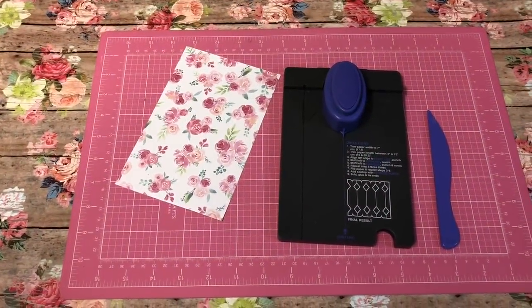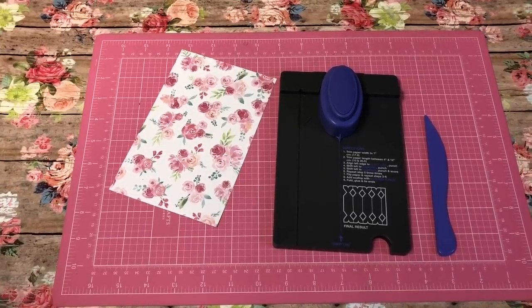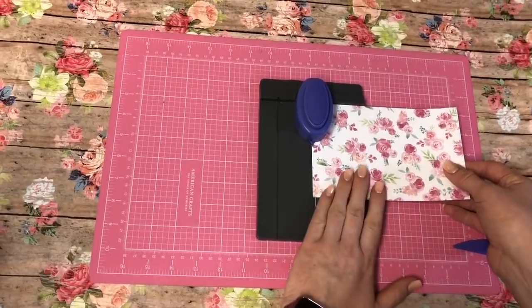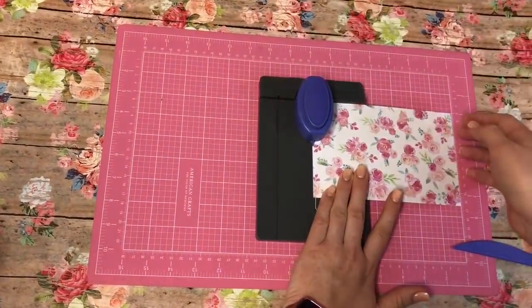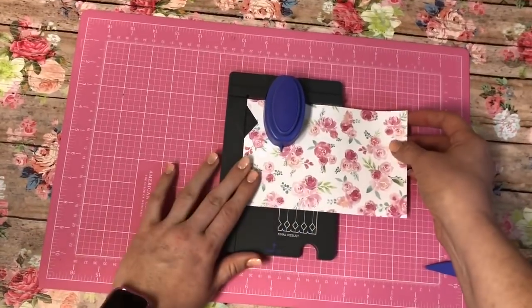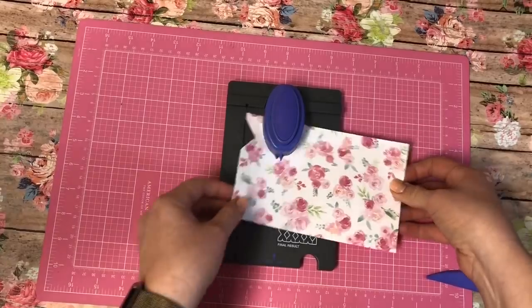Okay, so you're going to start out by cutting a piece of scrapbook paper down to 7 by 4.5. It does not have to be double-sided. So Bree is going to make one here on camera. What you're going to do is put this in on the 7-inch side, and you're going to go ahead and punch and score as directed on the actual punch board.